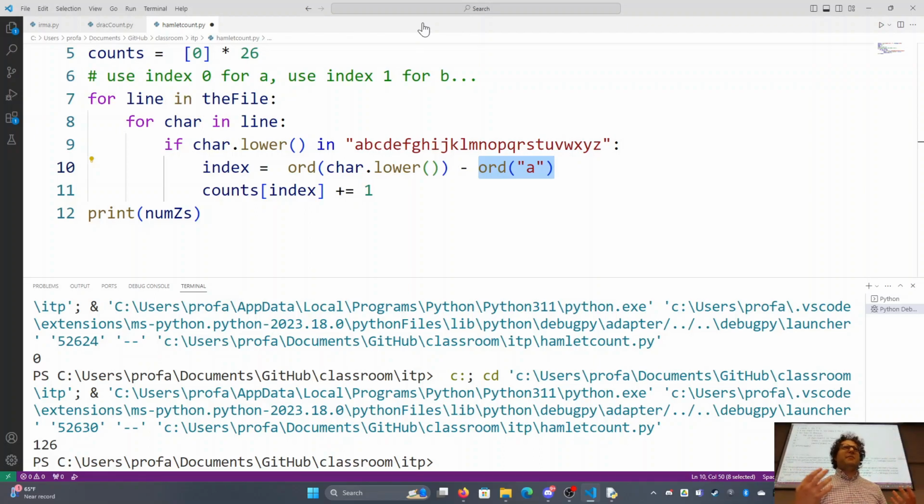What are the 10 most common words in Hamlet? Can't figure that out with a list. There's no way to figure that out with a list. Okay. The 10 commonest words in Hamlet, can't figure that out with a list, because we'd have to keep track of every individual word, because just because a word was once the most frequent word doesn't mean it will remain the most frequent word for the entirety of the play, right?